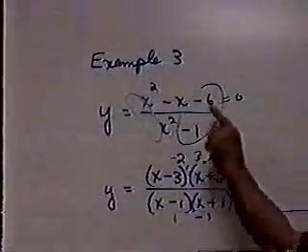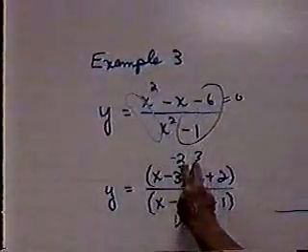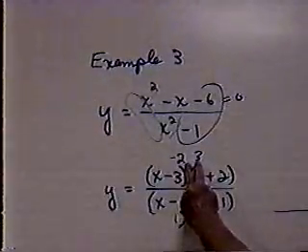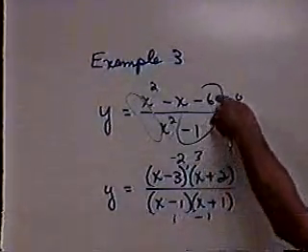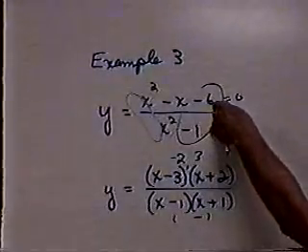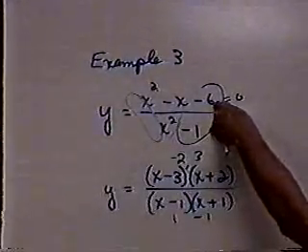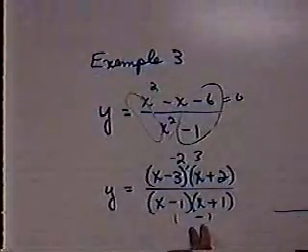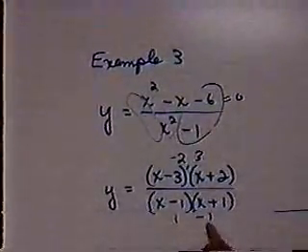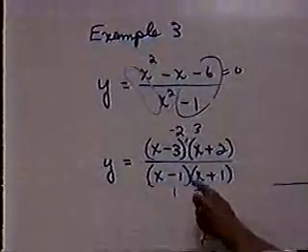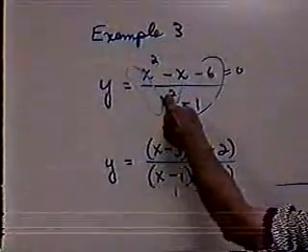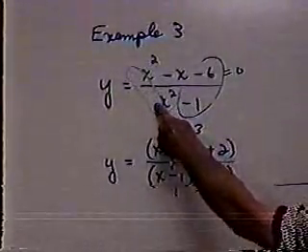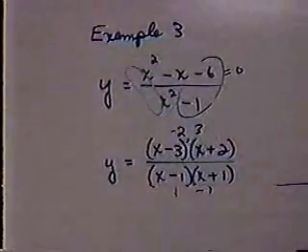Step 1, set this top equal to 0, and we find -2, 3. Step 1, our roots, crosses the x-axis at -2, 3. Step 2, these constants out here. Step 2 crosses the y-axis at +6. Step 3, denominator, whatever makes the denominator 0, which is a +1 and a -1. Step 4, highest powers are the same. Therefore, it's this coefficient, which is 1, over this coefficient, which is 1. So y equals 1 is a horizontal asymptote.